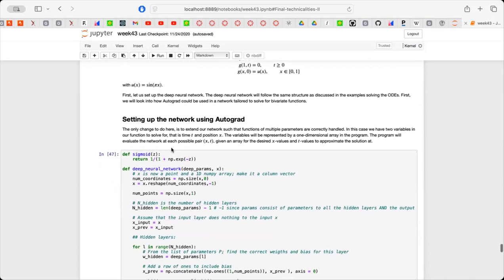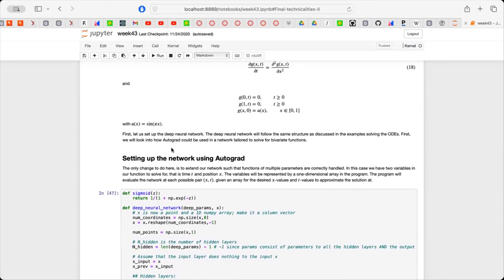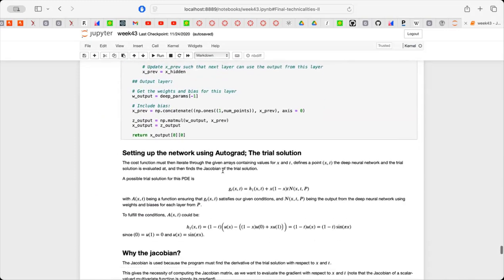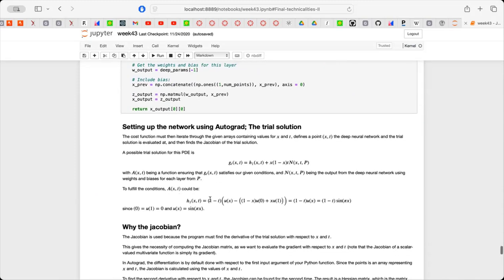And setting up the network here is essentially not that different from what we had before. I invite you to take a look at it. This is going to take a little bit more time to run, but the setup is basically the same, except that now we have to be a little bit more careful since we have a differential equation in more than one dimension. But the recipe is just the same as before. So I invite you to take a look at the codes for solving the standard diffusion equation. And we are setting up the trial solutions now.